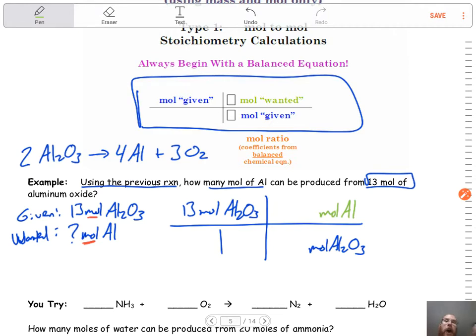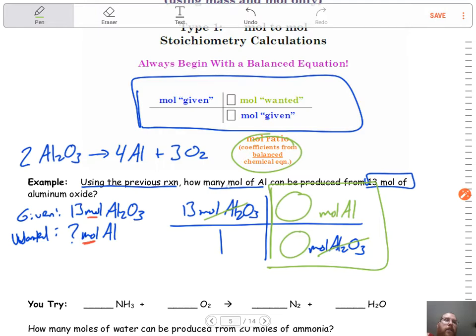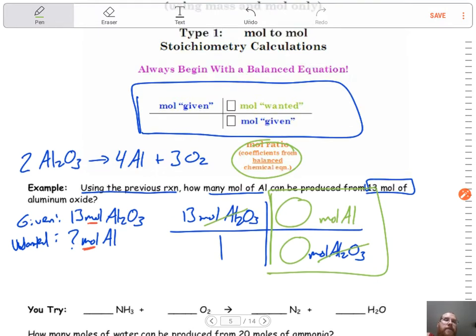Now, I always encourage my students, get your units set up before you start worrying about numbers. The units are never going to lie. These have to go in this order for them to cancel out. Now, the number that's associated with it comes from our balanced equation. This is why we always have to make sure we have a balanced equation. So this part's easy. Figuring out the numbers that go here and here come from our balanced equation. Look for the coefficient, the number of moles next to that piece. Because remember, guys, this is from our last video, this is our mole ratio right here. Notice that's what it says in orange right here. So we get our mole ratio numbers from our balanced equation.